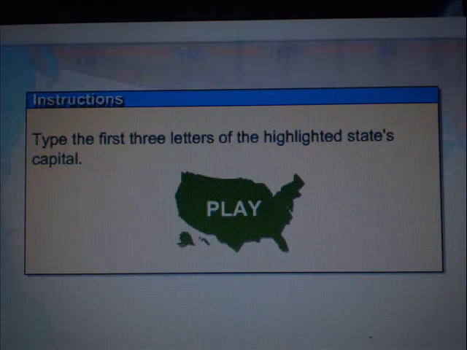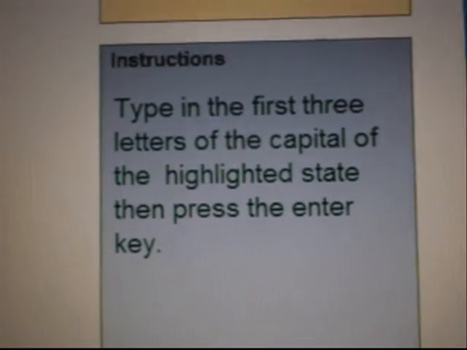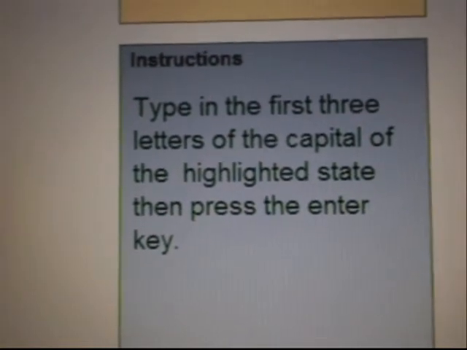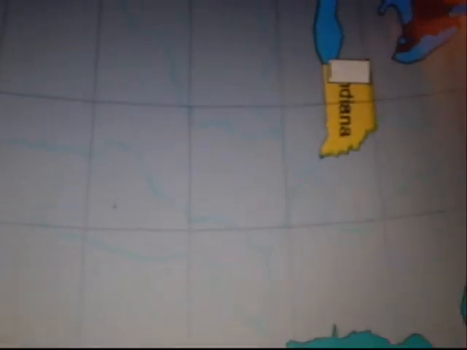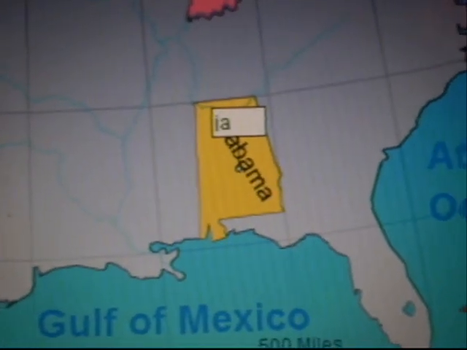In the last level of the game, players truly test their expertise in the cartographer level. Here, there are no second chances, and players must not only know the state capitals, but must also know how to spell them correctly. At this level, players must type in the first 3 letters of the colored or highlighted state. If a player is incorrect, the state is colored red, and players must move on until all 50 states are completed. Once again, feedback is given during and after the game.